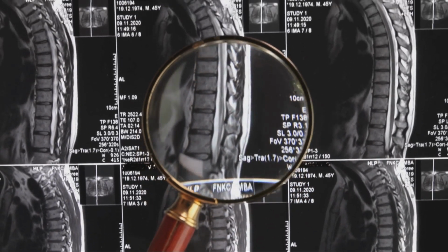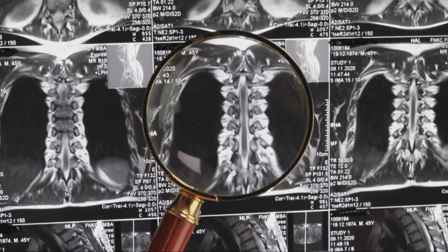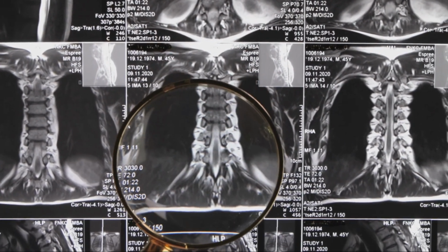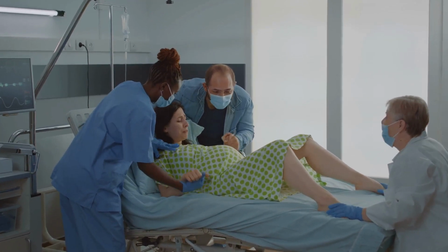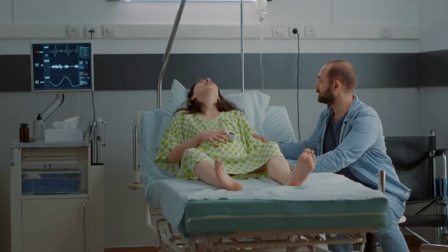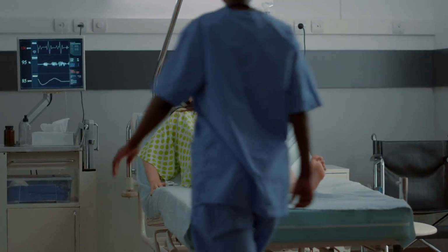The lumbar region of our spine is a gateway to the nerves that control the lower half of our body. By delivering anesthesia directly to this area, we can achieve targeted pain relief, whilst leaving the patient alert and responsive. Lumbar epidurals are most commonly associated with childbirth, providing expecting mothers with much-needed relief during labor. It's a game-changer, allowing mothers-to-be to participate more actively in the birthing process, making the experience less about enduring pain and more about welcoming new life.